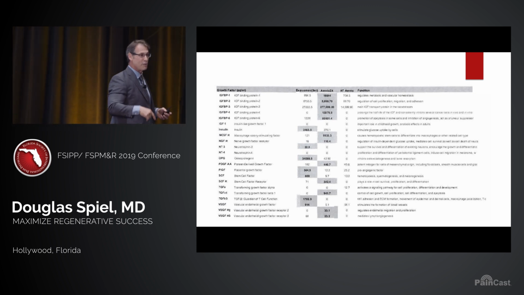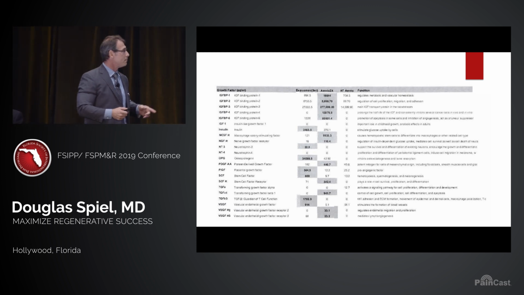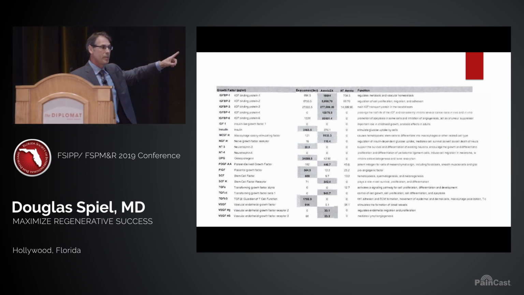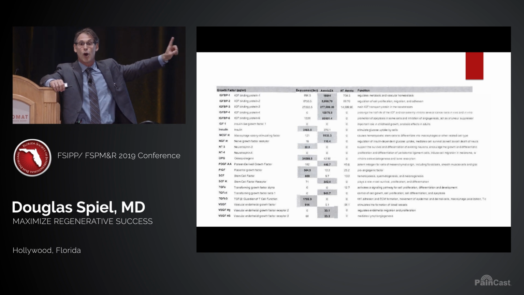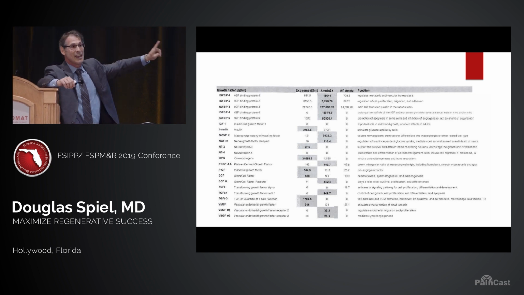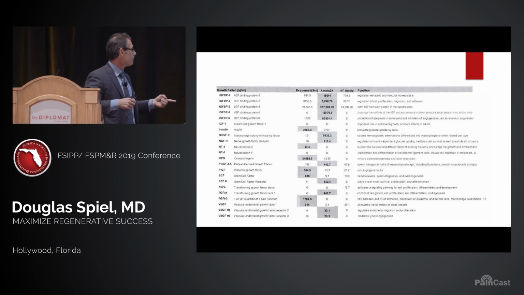But if I gave you IGF-1 and it doesn't work, maybe it would play differently if I gave you IGF-1 binding protein. And although you see the levels in the exosomes are not very high, I'll show you on another slide that the messenger RNA that codes for those is quite high. So it may be that the assay is not completely catching all the proteins.